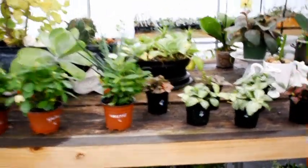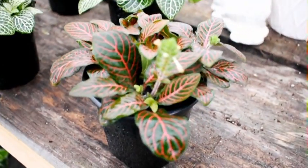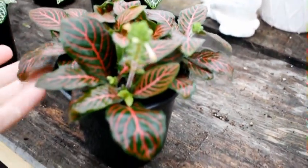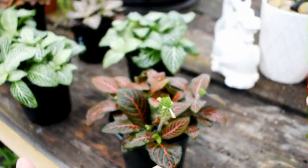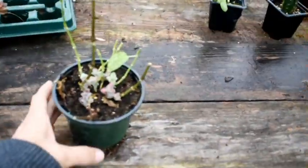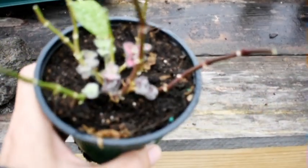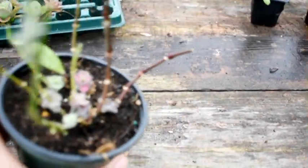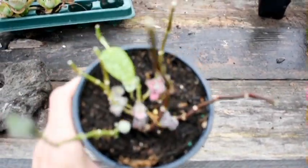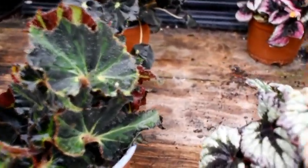Other plants to collect are like the nerve plant — look how lovely. Named nerve plant because the leaves look like the nerves throughout the human body. Just beautiful, and easy care is another reason to collect them. These had bloomed out in the nursery and Ken had just trimmed them back, and look, they're coming back beautifully. So if yours get lanky and start to look weird, just do that and they'll come right back. Rex begonias are pretty popular and there are a few in here that are really collectible.